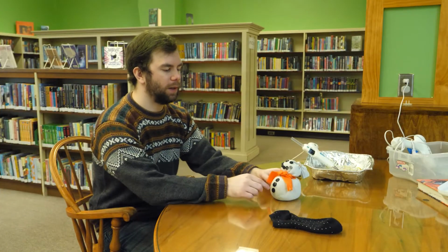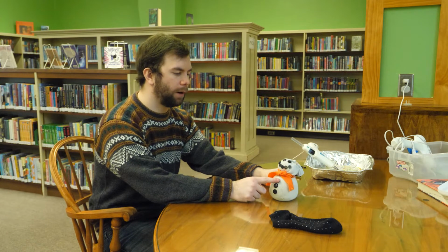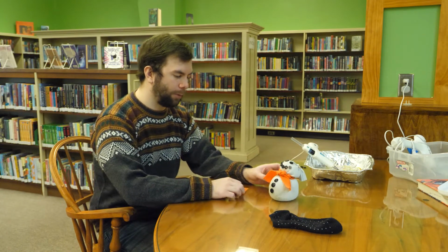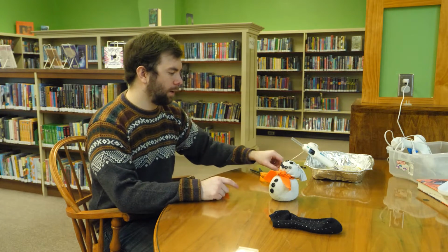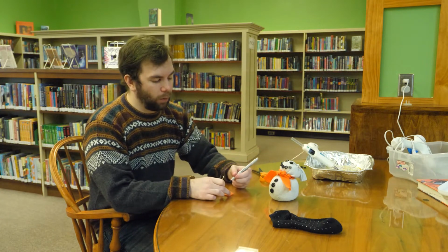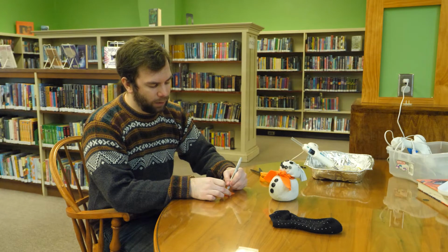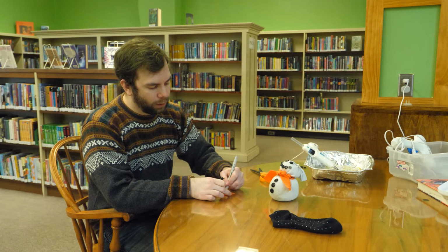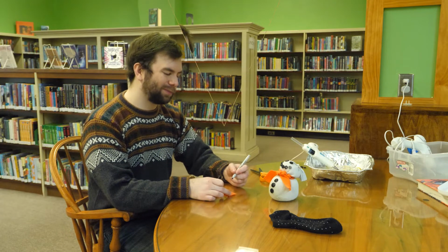Alright, so as you can see, I've got some buttons on the body, I made a mouth and some eyes, and I have a little bit of room for a nose. So I'm going to take my pen here, and you don't have to use a pen if you don't want to, but I'm just going to sketch out a little triangle here. It's going to be like the carrot. And then I'll cut it out, and then I'll hot glue gun that on as well.